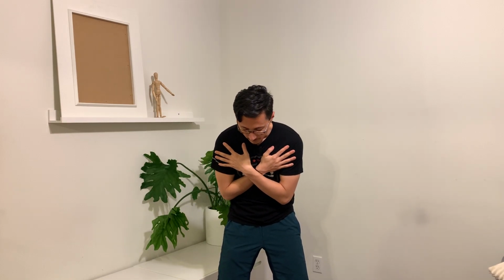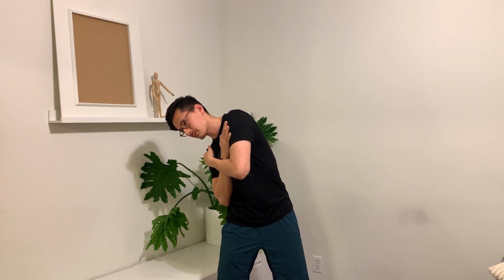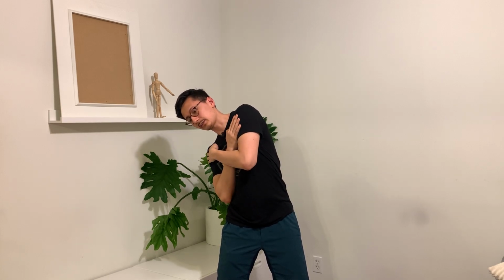Okay, so just to quickly review, now I'm going to go down and right, forward flex, pivot the chest towards an ankle, in this case my right ankle. I'm going to start to laterally flex. As I laterally flex, I continue to try and rotate. I like to use my hand on my shoulder to cue myself. Then I start to transition up and over the middle.